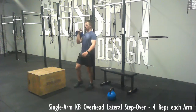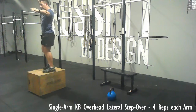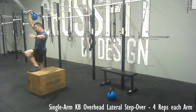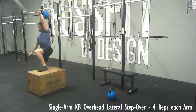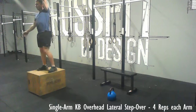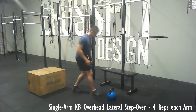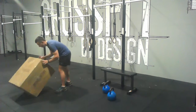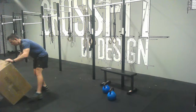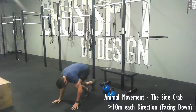All right, so you'll take one of those kettlebells, lock it out overhead, and do 4 reps of a single arm kettlebell overhead lateral step over. What a mouthful. So you do 4 each arm. Basically, you'll do 4 on one side and then 4 on the other side. You won't alternate. And that weight on the kettlebell that you should choose is all dependent on the Z press.